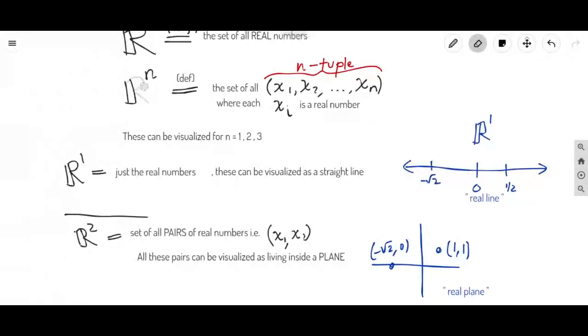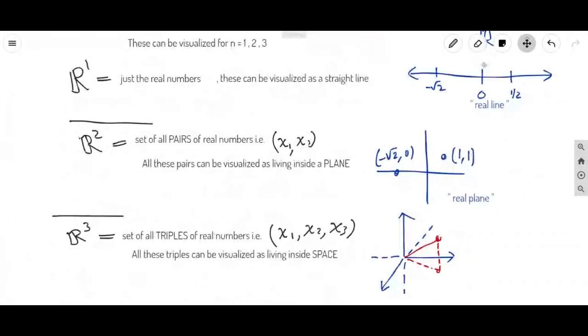But mathematically, there's nothing preventing you from looking at Rn. You can really consider this n to be any exponent. Of course, when you go beyond 3, you cannot really visualize what you're doing anymore, but mathematically you can still do operations in that larger space.